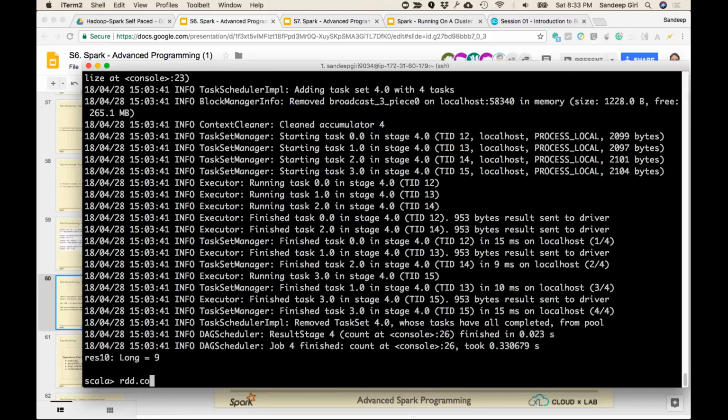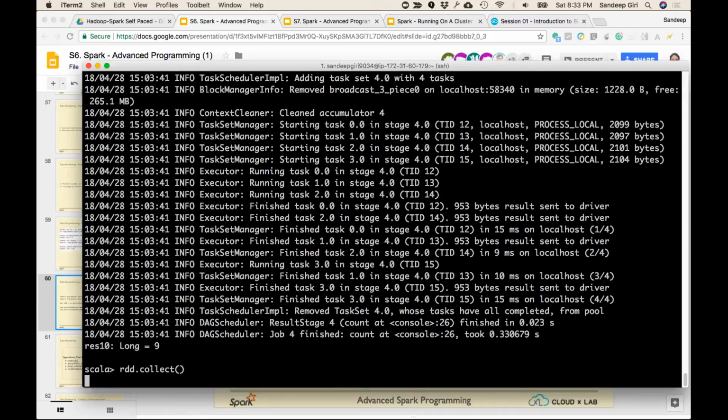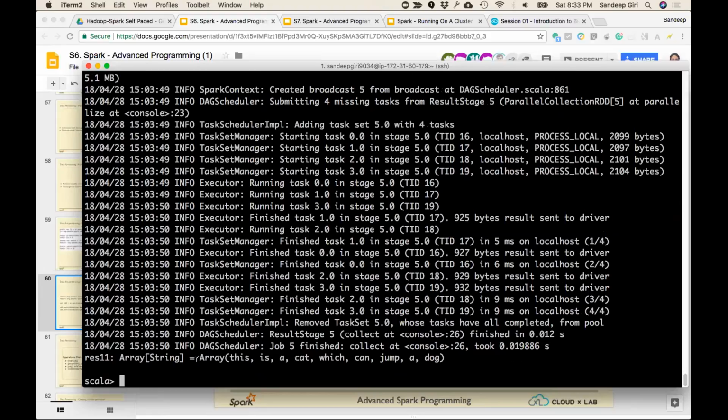Now if I say collect, this is how it looks. Now we need to convert this into a key value pair.